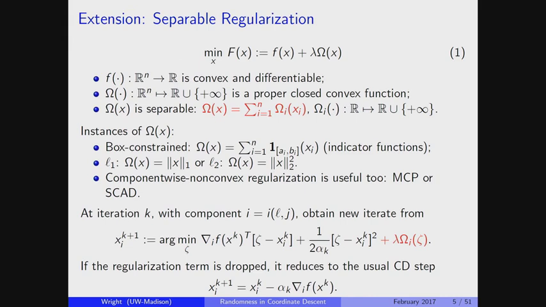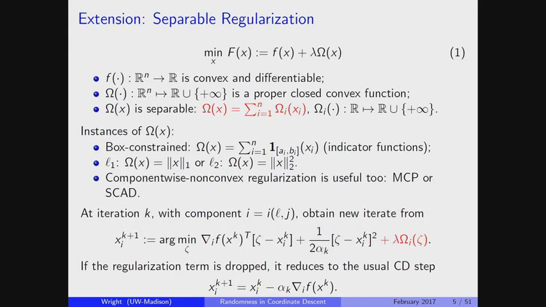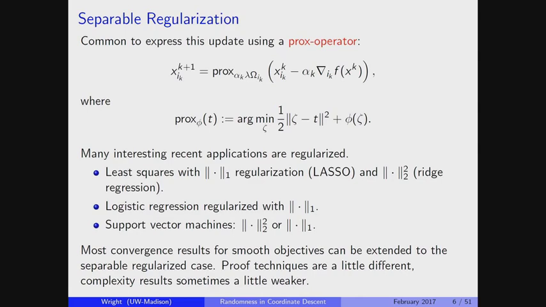And when this has a simple form, like it's an absolute value coming from a 1 norm, you can solve this in closed form as well. And if this term is not there, then it just reduces to the usual formula. So a lot of the analysis has taken place in this context. And the convergence results mostly go through. Sometimes the complexities are not quite as strong as for the fully smooth case, but in principle it's not all that different. This is such a commonly occurring subproblem in a lot of literature in this area that there's a name for the operator for the solution of this problem. It's just called the prox operator. And so you can express this subproblem in this form, where this prox operator is defined by this little operation here. Okay. All right, so I won't say too much more about this.